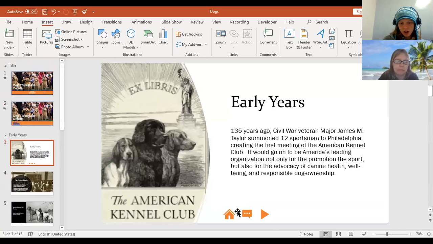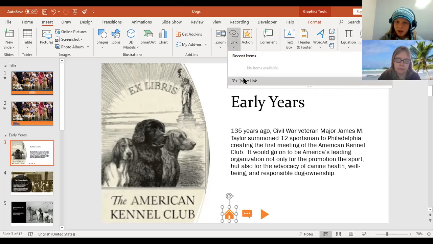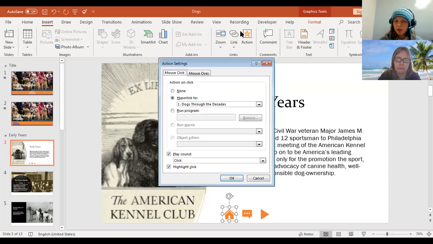And what I've got going on this slide is I have a few little icons across the bottom that'll do effectively the same thing. And this home button, the idea of that is it'll take us back to the first slide. And you could do that as a link as well, but it's sometimes more fun to do it as an action. And this is still under Insert, under Links, Action. And then this becomes a little bit more like when you click on something on a website, for instance.